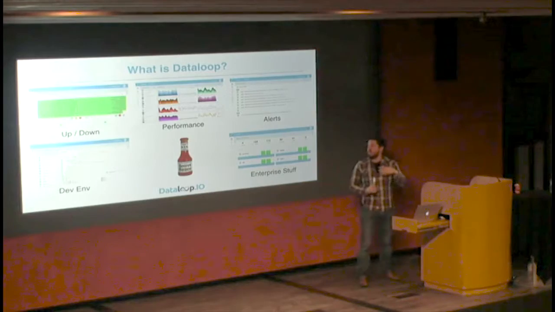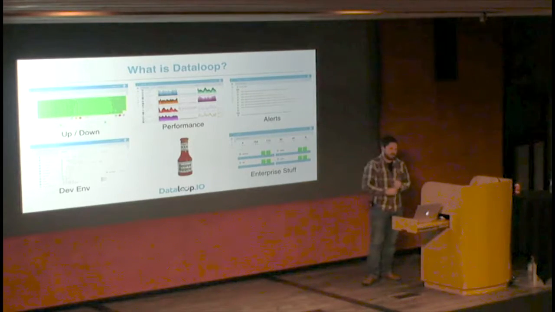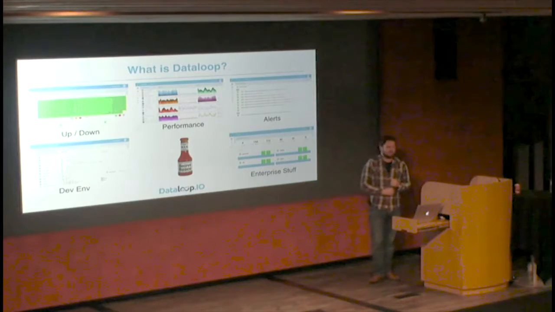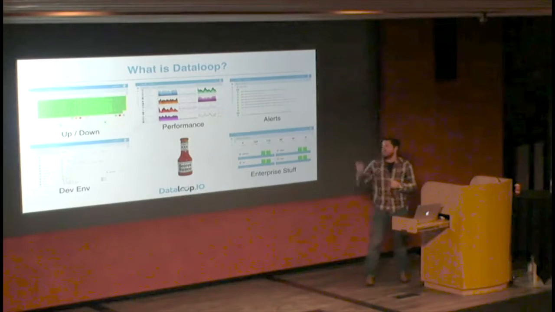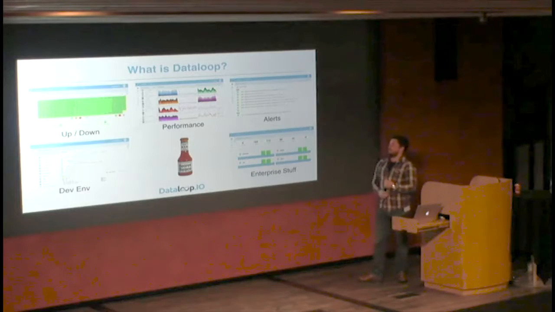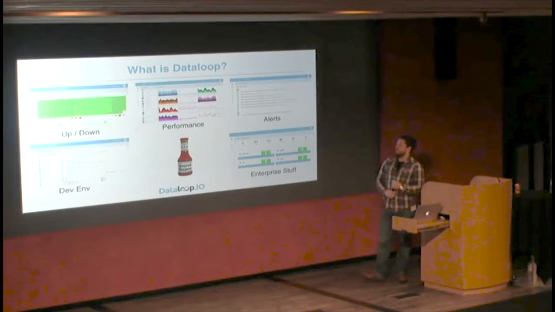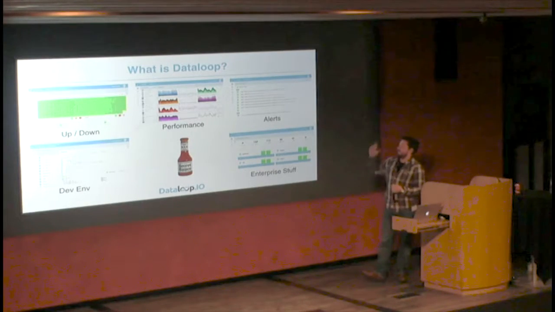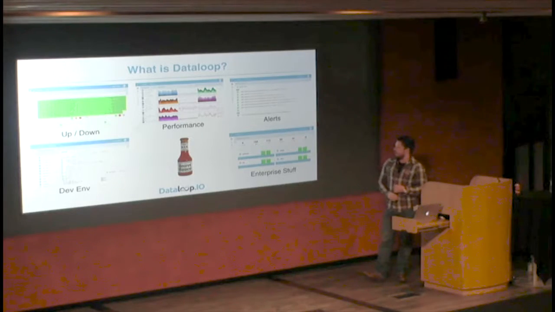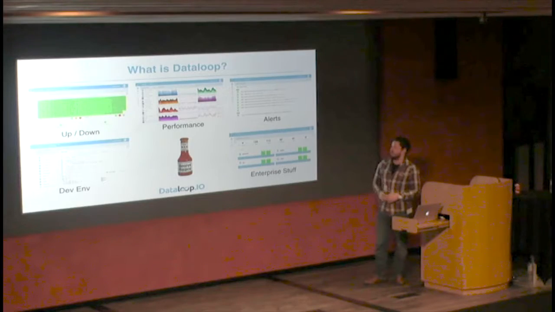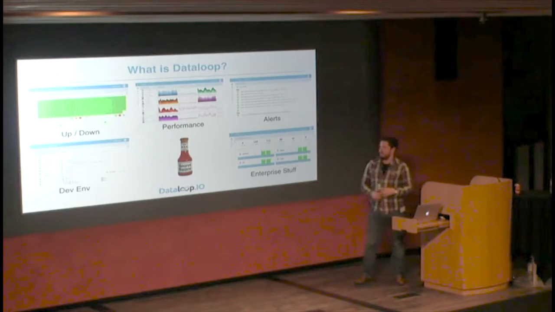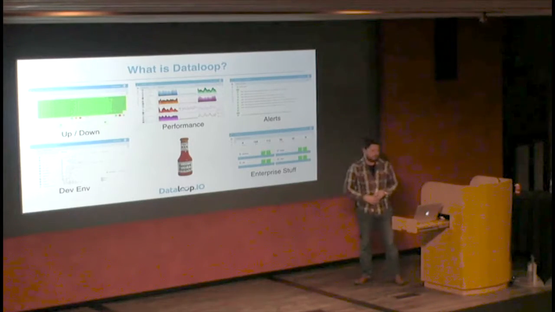Okay, so in case you didn't know who we are, we're a SaaS-based monitoring solution designed for DevOps, people that are running services at scale. So we do the traditional stuff, whether your hosts are up or down, graphing your performance metrics, allowing you to define alerts on those. Also, we give you a kind of an IDE in the browser so you can write your check scripts, test them on the boxes, and then deploy them to start monitoring your hosts.